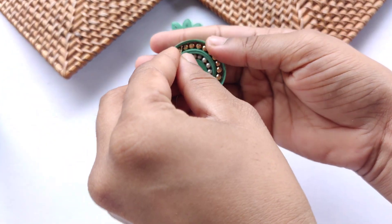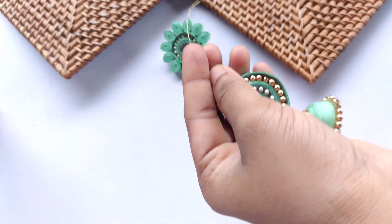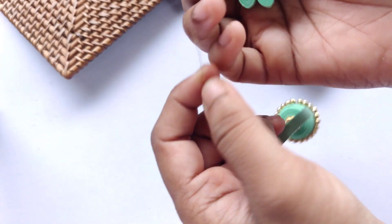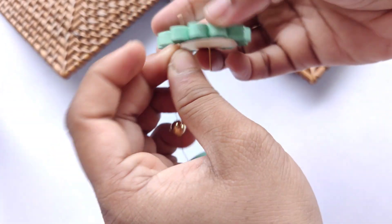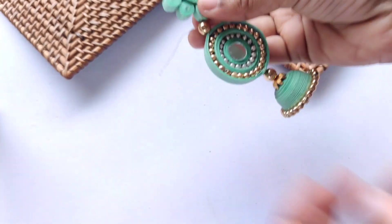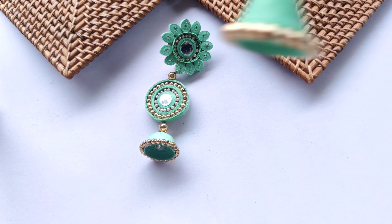Now I'm going to take this to the first piece. Again I will attach it with the help of 30 gauge wire — I'll insert the wire here and make a knot. Then we'll take the flower third piece and add the golden bead first, and then through any petal we're going to add the wire and wrap it properly. You have to be very careful while doing this. We have wrapped it and now we'll cut the extra part. Yeah, with this these earrings are ready — and here's another one.